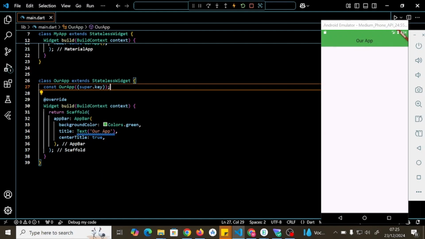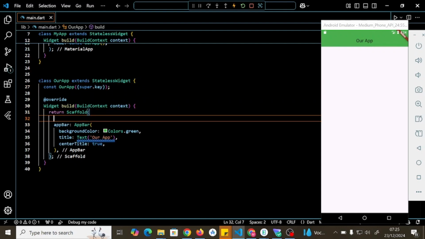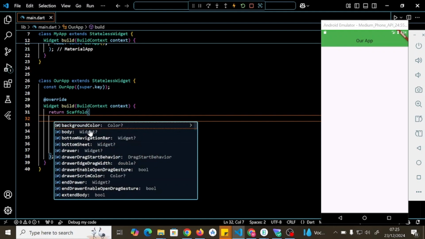Now, you can even change the color of this space. You see. Okay, let us again put something in the scaffold. What can we put in the scaffold here? In the scaffold, even if you do not know, do not beat yourself up. You just press control and space. You will know what you can put in the scaffold.